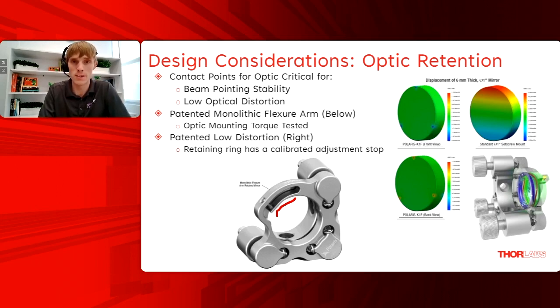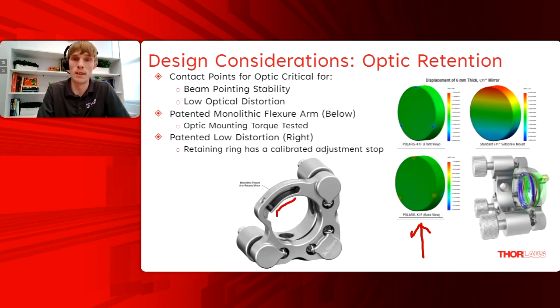The three scans here, right above the low distortion mount, were taken using a Zygo interferometer to test the wavefront errors or distortion on a mirror. The two left-hand images of those three are shown with the low distortion Polaris mirror mount. And you can see 3 dots on each of these. Just point right here. You can see the 3 dots where the 3 contact pads to hold the optic in place are. Those are going to be outside of your clear aperture anyway, but the rest is extremely smooth from a surface standpoint.